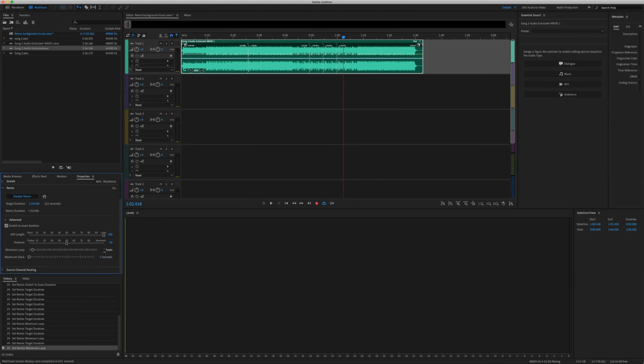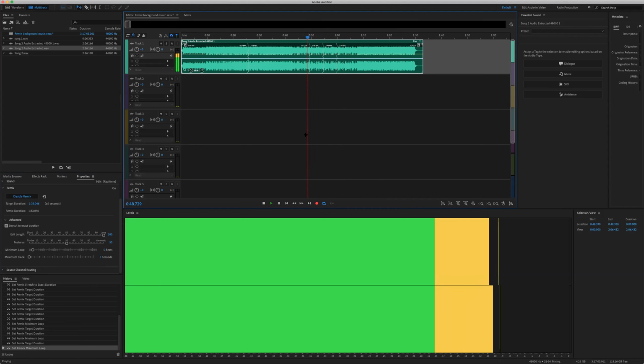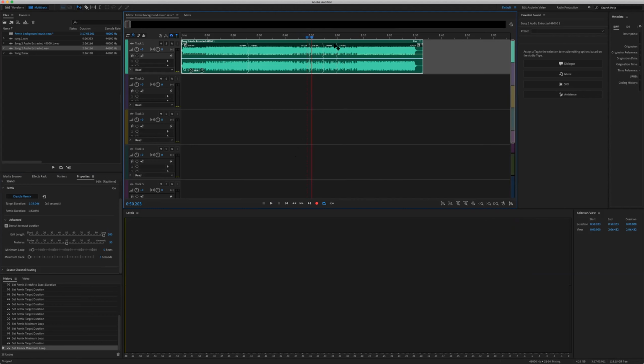There we go. So now I've taken it down to 5 beats, and you see that we have these really small pieces here. So what that's done is Audition has the freedom now. It can use 5-beat lengths of pieces to make these little transition pieces. But if I bring it back up and say, hey, look, I want 8 beats minimum, it's not going to have those small pieces in there. So that means you'll have longer segments of the original track intact that you can't notice the difference between.